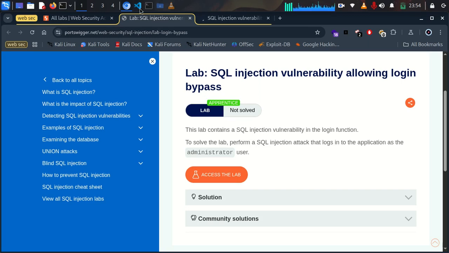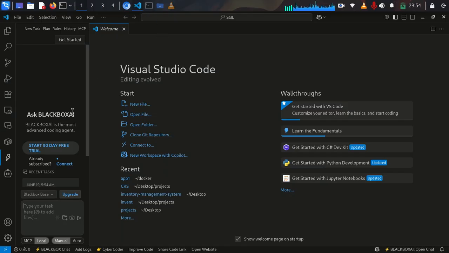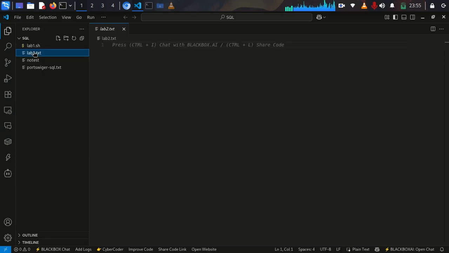Now let me open up my VS Code, so we can try to understand how the login page works. I'm going to open up a text editor here. If you remember, in our first lab we had a SQL query that we could use to understand how the application works. But now on lab 2, we need to understand how the login form works.